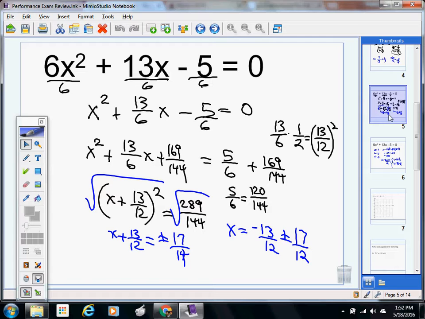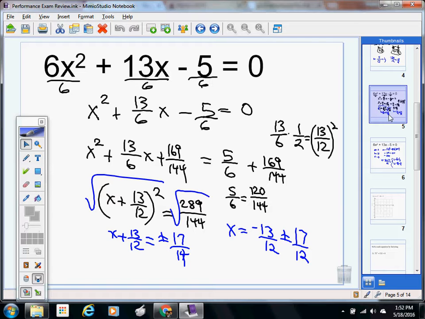Because how do you find half of a number? You multiply it by what? 0.5. 1 over 2. Guys, not 0.5. You multiply it by 1 over 2. It is the same thing as long as you know that 13/6 times 0.5 is 13/12. Where you fit into that is entirely up to you. But to me, it makes more sense to find half of something to multiply it by 1 over 2. When you multiply 13/6 by 1 over 2, that gives you 13 over 12.